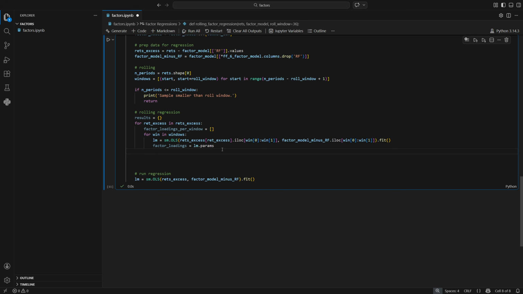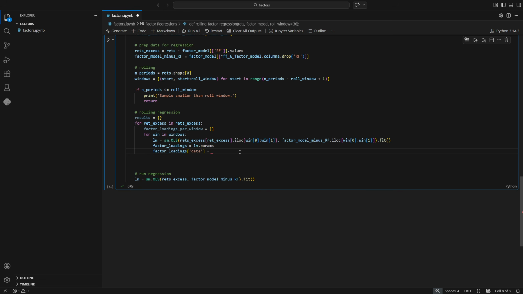And then what we're going to need to do is we're just going to need to sort of deal with some housekeeping stuff like the date and the index and stuff. It's really no big deal. The hard work technically is already done. So let's go ahead and do factor loadings of date. And again, I'm blazing through this. You can pause and do this more slowly.